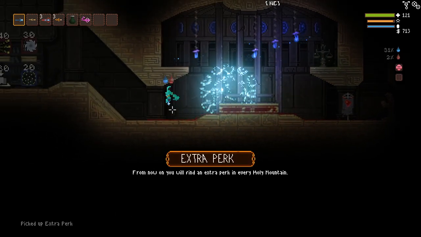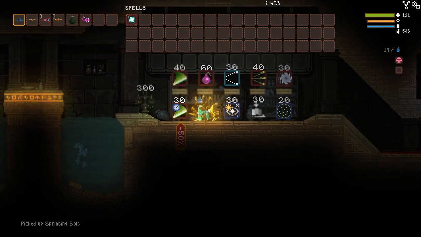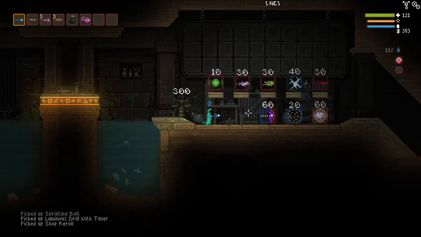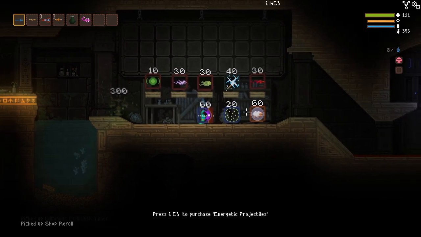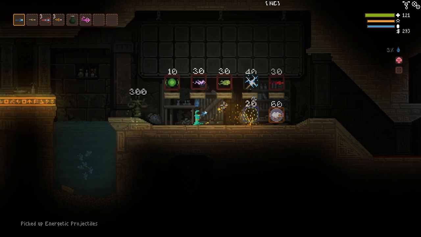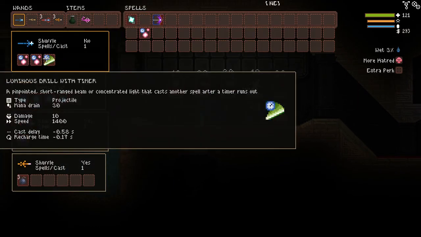I think I'm going to take extra perk. Extra perk doesn't help us initially, but will help us in the future. I think we'll grab that. Then let's do a reroll, shall we? Nothing great here, to be honest. Energetic projectiles. I'll grab that as well. Right, let's have a little look-see at this.